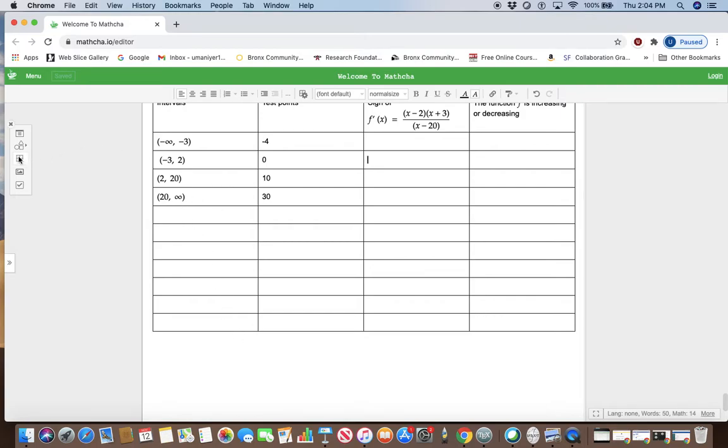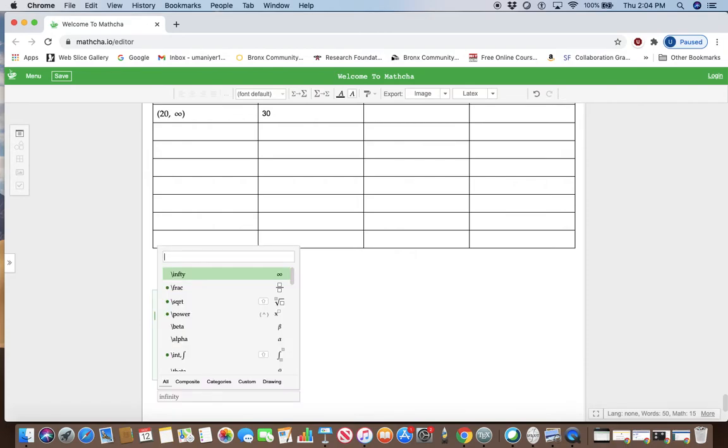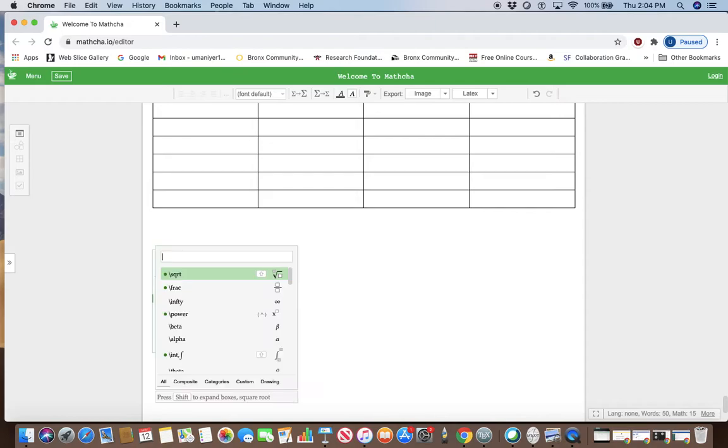So table is a very useful feature, all right? The only thing I would say is when you go to math mode, there are many commands which are somewhat tricky. For instance, if I want to do square root, backslash sqrt, that gets me square root, right? Square root of 35, fine. What if I want the 10th root? So backslash sqrt, and do you notice there is a square there and a square inside?